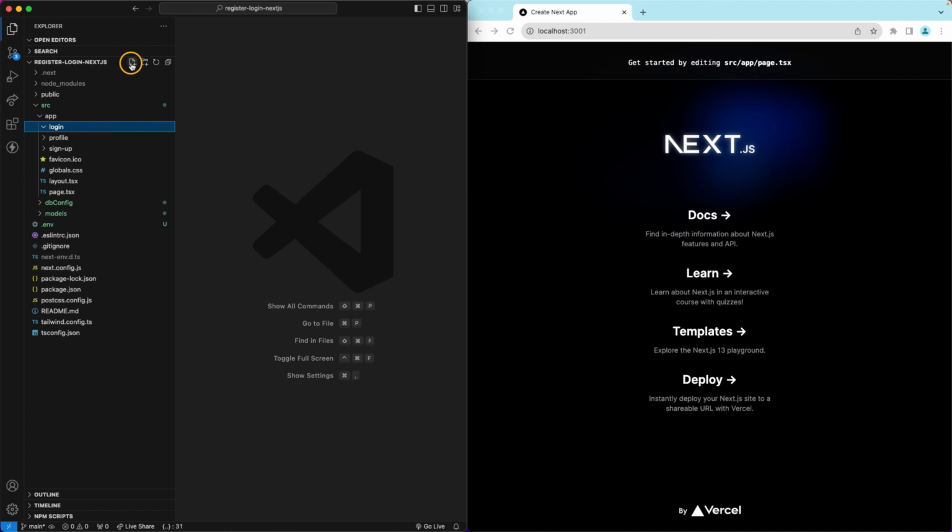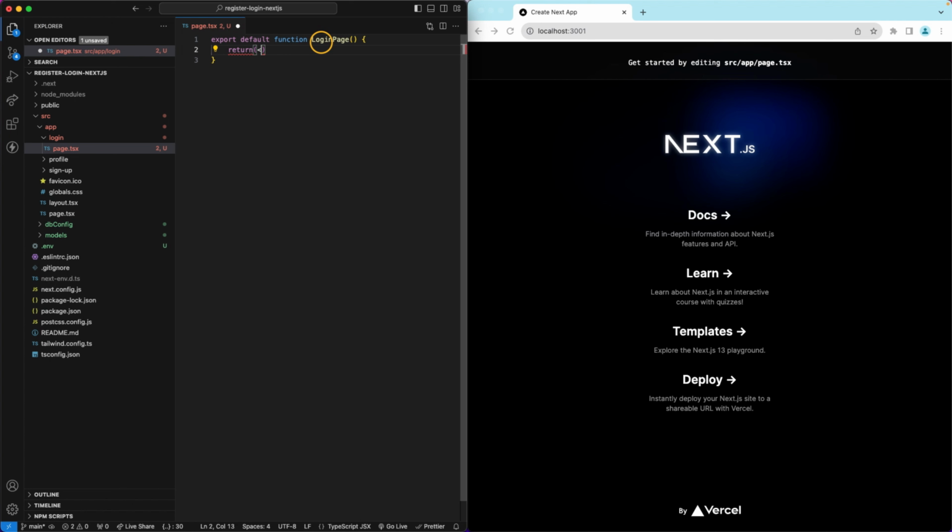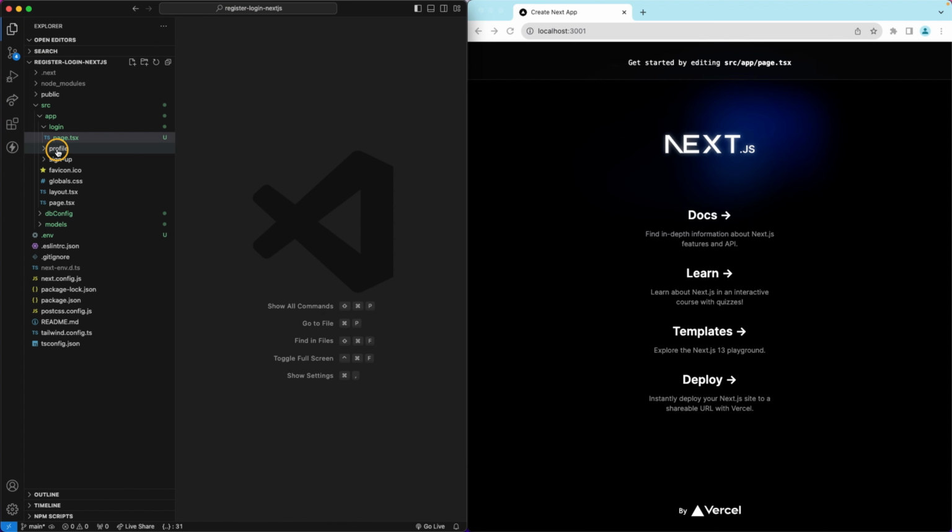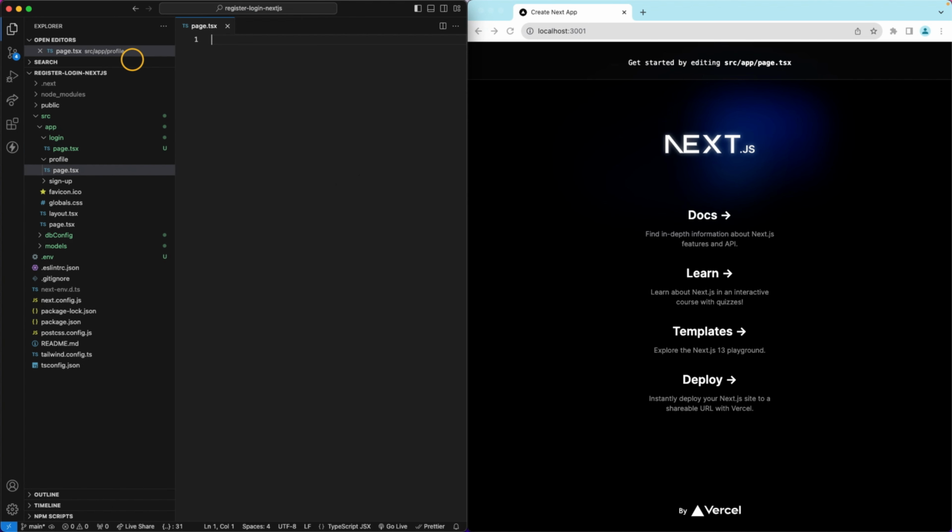So inside login I'm going to create a file named page.tsx because it's TypeScript. I'm going to just return an empty React fragment, and I'm just going to type login. I'm going to copy paste, and we need to do the same for the profile. So profile means page.tsx, and we need to do the same for the sign up.